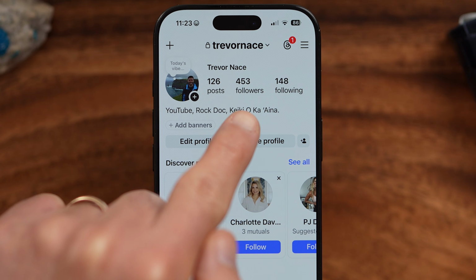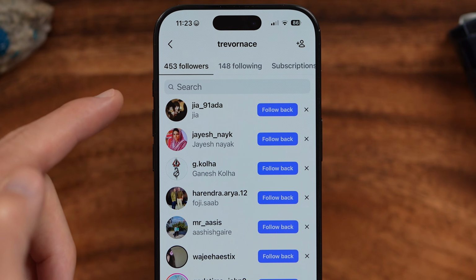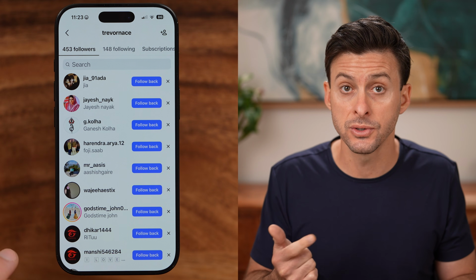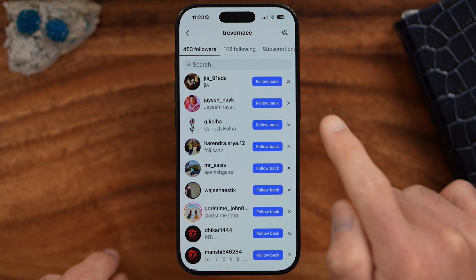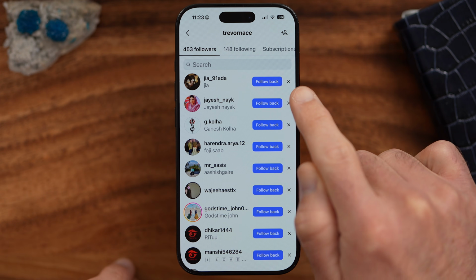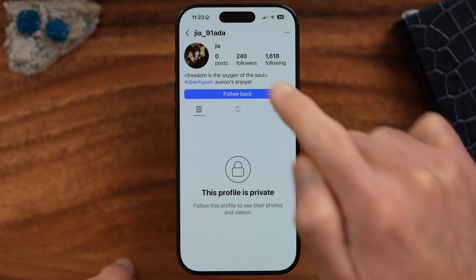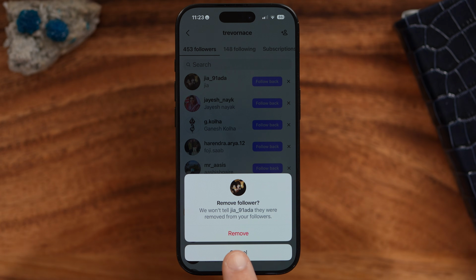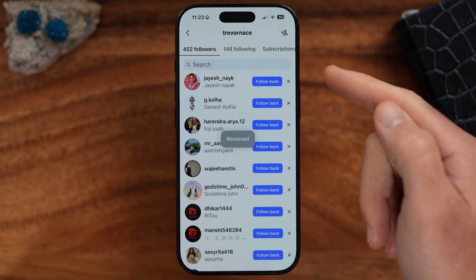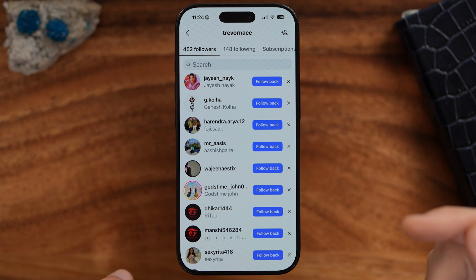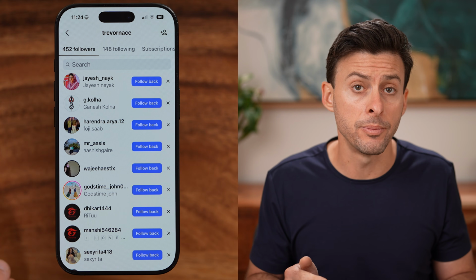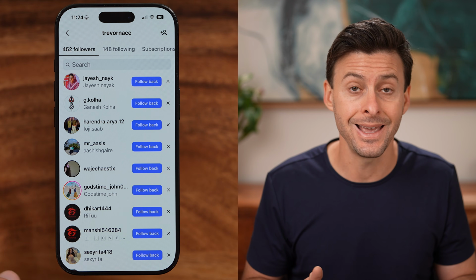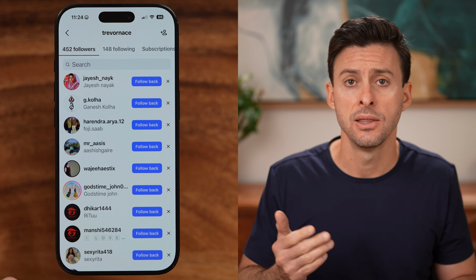And tap on followers. All of these people will still be able to see my profile, my posts, photos, as well as my friends. However, I can tap the X next to their name. Tap on that X there and tap remove at the bottom. This will remove that person as a follower, and now they will no longer be able to see my friends list. However, of course, they won't be able to see any of the photos and videos that I post down the road.